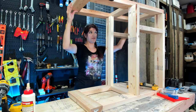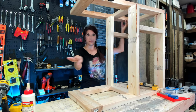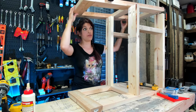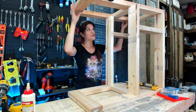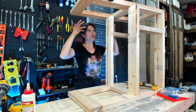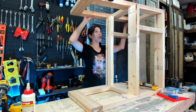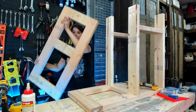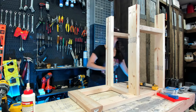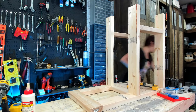And so I think I'll just kind of leave this sitting here, and maybe we'll work on the shelf, which is like right here. And by leave it sitting up here, probably I shouldn't leave it sitting up here because it's just gonna fall on my head. We all know how that's gonna go. So let's figure out this shelf situation, and then I can put this on the floor, put this on top, and then go for it. Maybe I can like fit it here or something like that for us. So let me do that and then not have to lift it back up on the table for you. So let's just change this up. So let me get the wood for the shelving and I'll be right back.